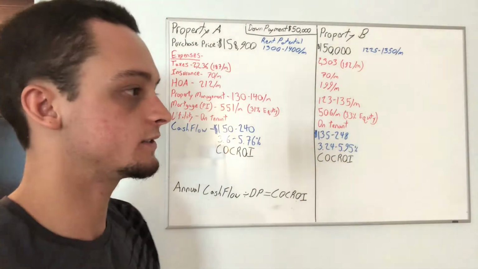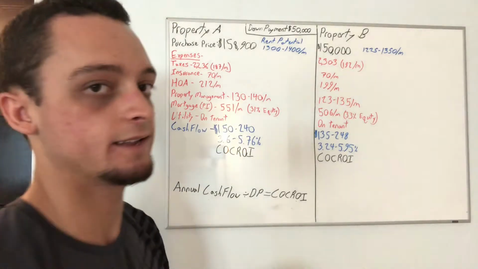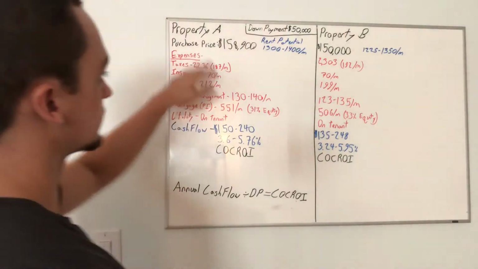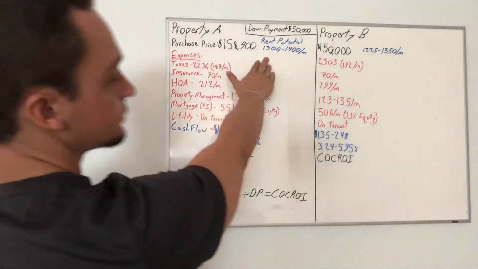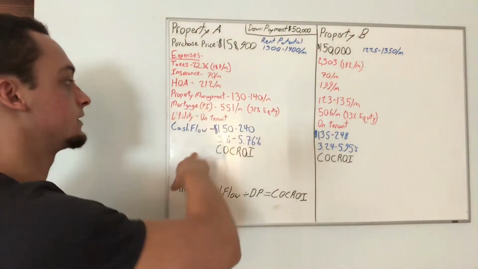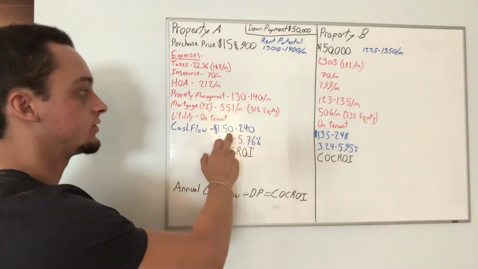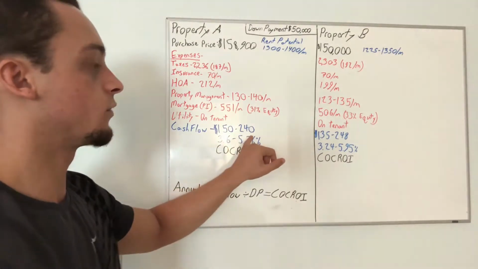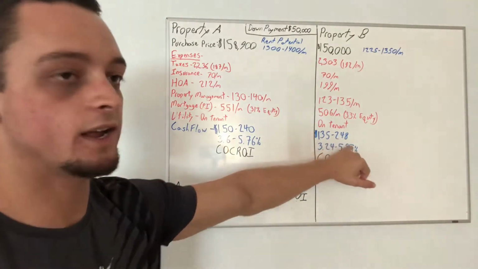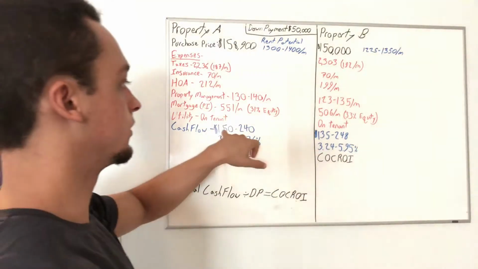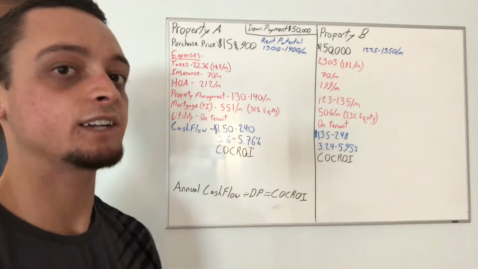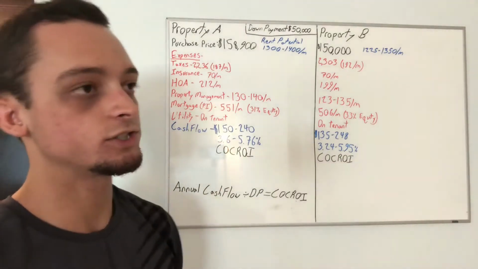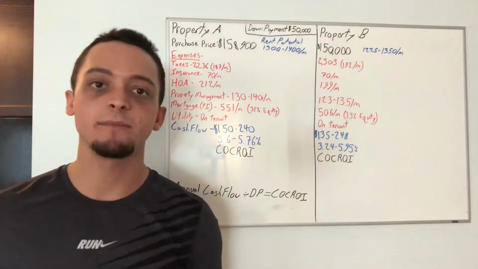You could pay the utilities. If that's the way you're going to do it, then add in the utility bill. And then at the end, you take your rent potential, subtract all your expenses, and you get your cash flow. Again, two numbers, your low end and then your accurate end. So 150 to 240 a month, 135 to 248 a month. And now you know your monthly income, cash in your hand that you're going to get after everything is paid for: your mortgage, your insurance, your taxes, HOA, your property management, all of that.